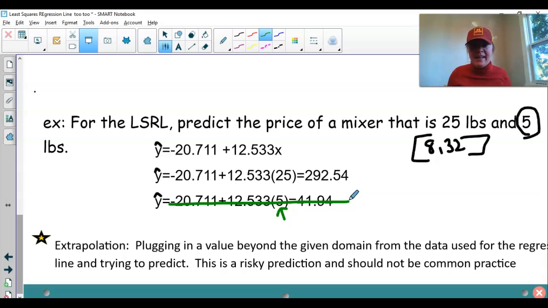It's extrapolating. Okay, from this lesson, you should have learned how to interpret slope, how to interpret a y-intercept, how to use a regression line for prediction, and to know when it is not okay to use that line for prediction, when we're extrapolating. Write down any questions that you have right now, and let's make sure that we talk about them in class.